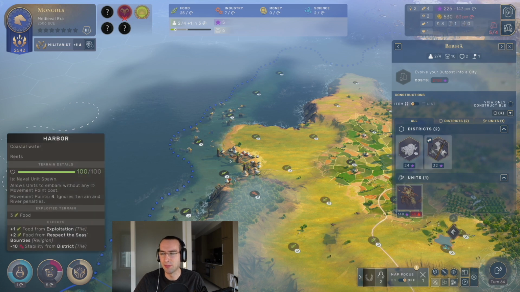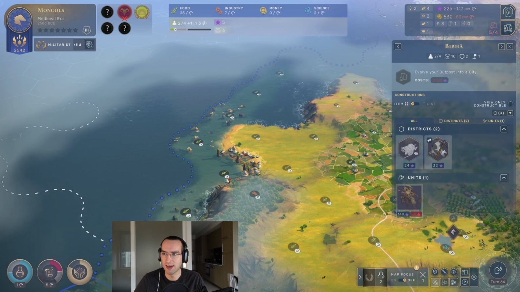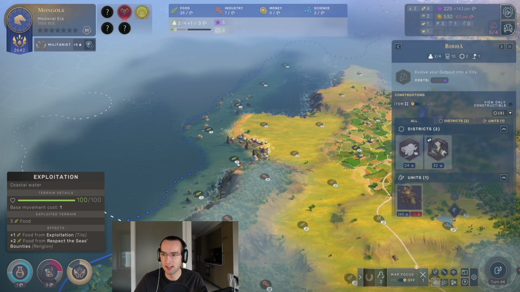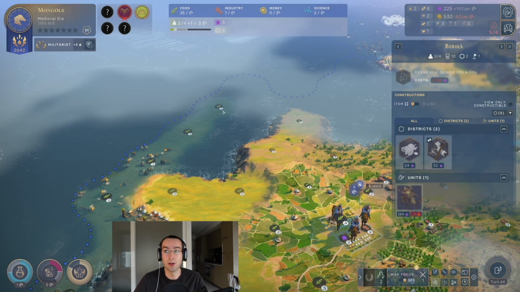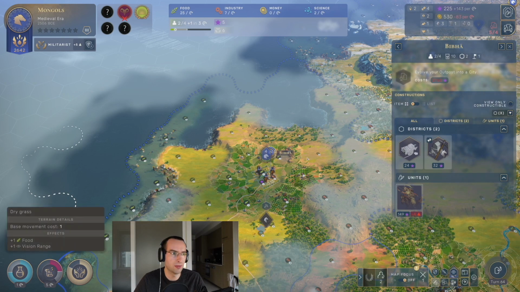And the harbor can situationally be one of the best districts or quarters in the game, because you can see that it not only exploits all the tiles adjacent to it, it actually has one additional radius where it's also exploiting this tile. It's not exploiting this tile, but it is exploiting this tile, which is 2 tiles away from the harbor, right? So you can get a lot of food into your outposts using harbors that you can build with influence.